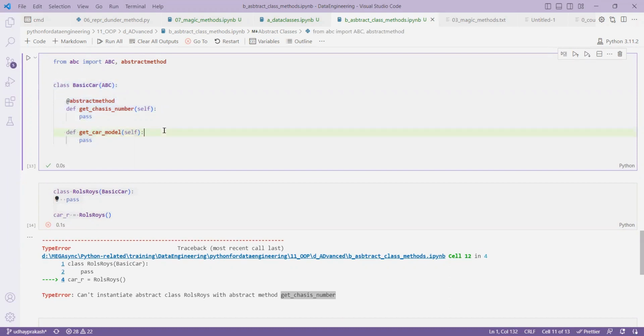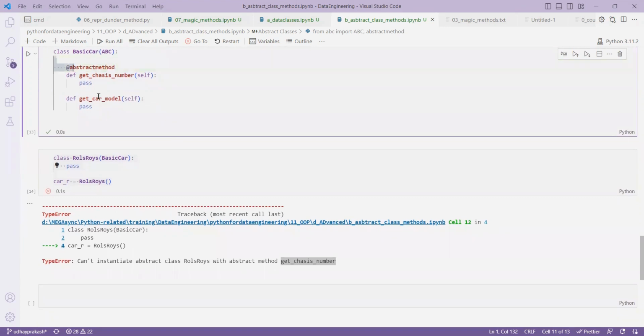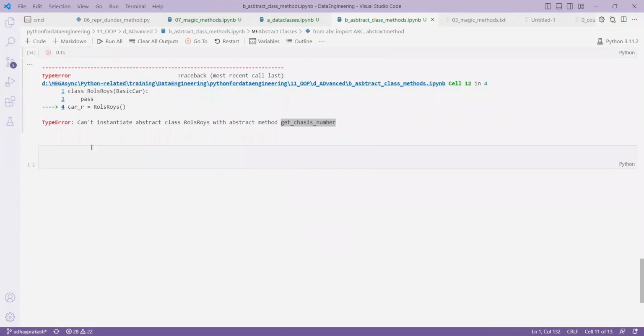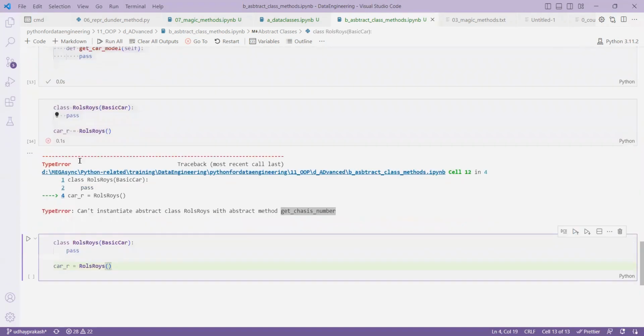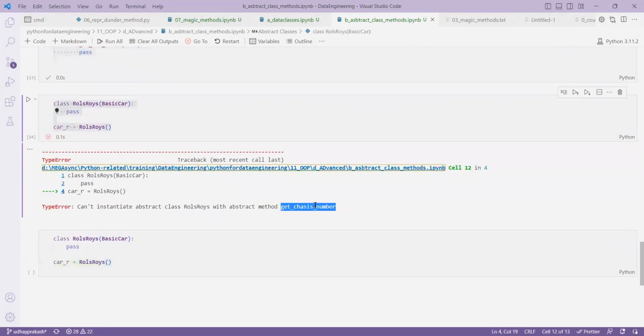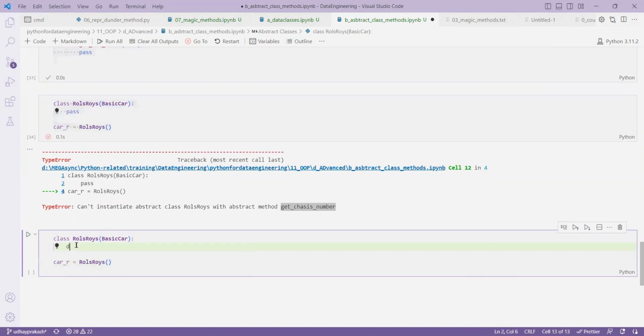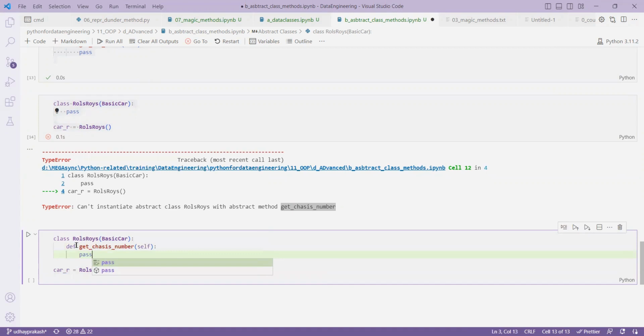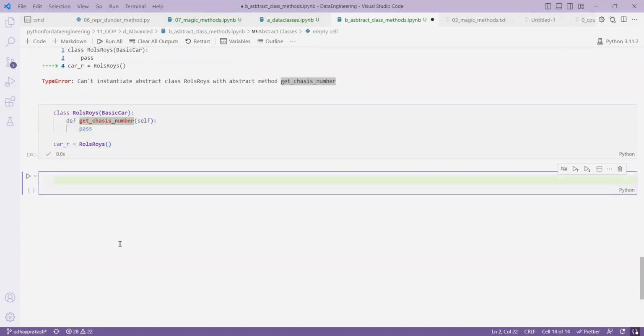Now, the conclusion is that abstract classes are the classes which were designed to create a template for the other child classes which are being created. So there will not be any definition here. They were not even created for instantiation. They are used like a template. That's what you need to think. Now for the same Rolls Royce, it is saying you need to implement this get chassis number. So now if I implement get chassis number, no matter what I did inside, that method should be defined. If I define it, it works.